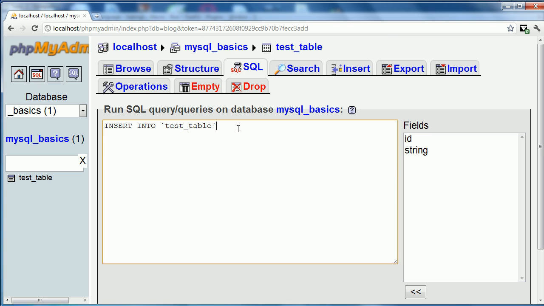But anyways, the reason that you do this is because MySQL has keywords such as into or for, that sort of thing, that if you have one of your field names or your table name set to that, it will break the query. It won't work because MySQL will think that your table called into is actually the into keyword, and so you'd have into, and then it'd give you a syntax error, and it's just not pretty.